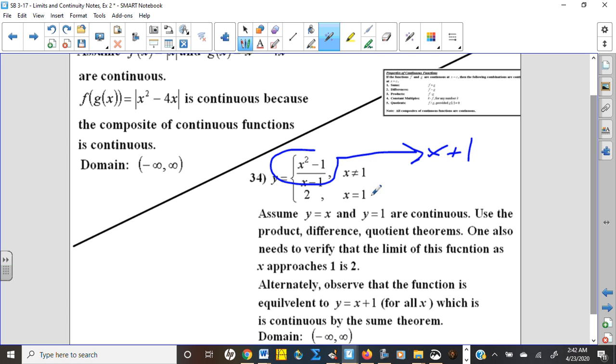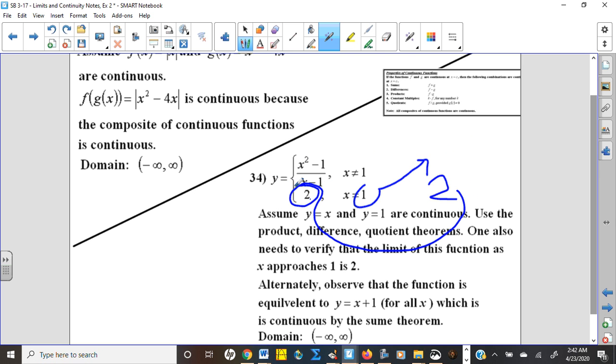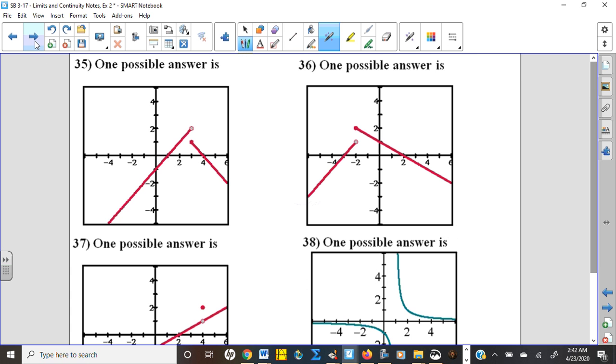So if I put this 1 in here, I realize that the height of the hole, 1 plus 1, is 2. So look what they did. They plugged that single hole, and they made the function continuous. So its domain would be all real numbers now, and it would be fixed all the way through to achieve that. So that's what was going on with that set of problems.